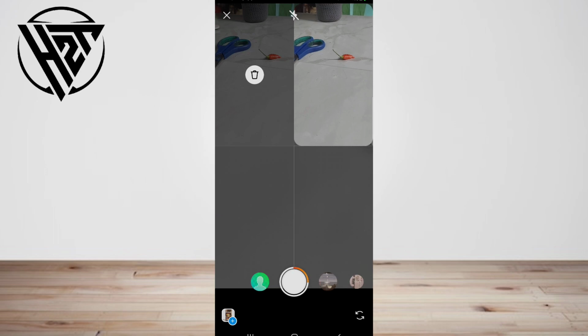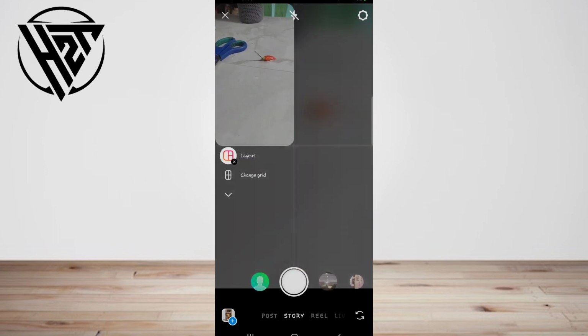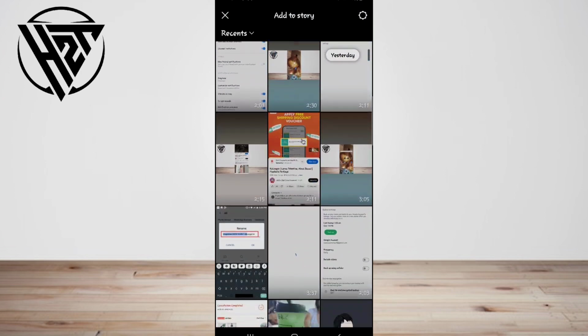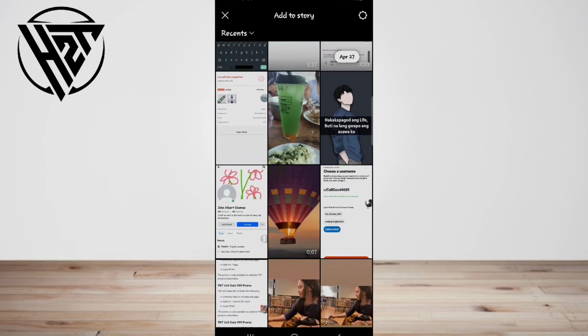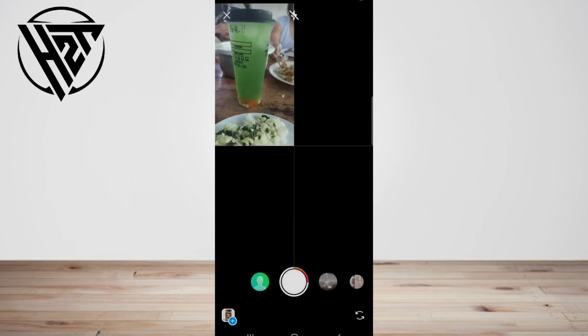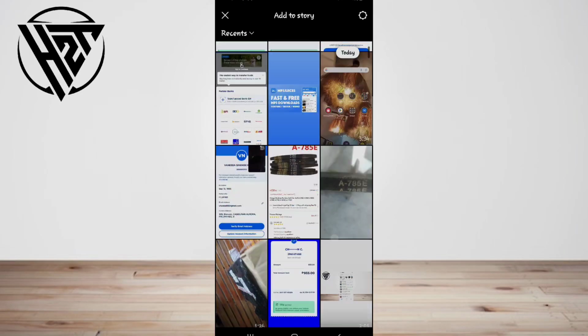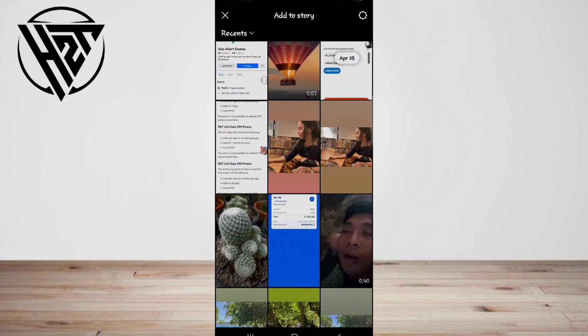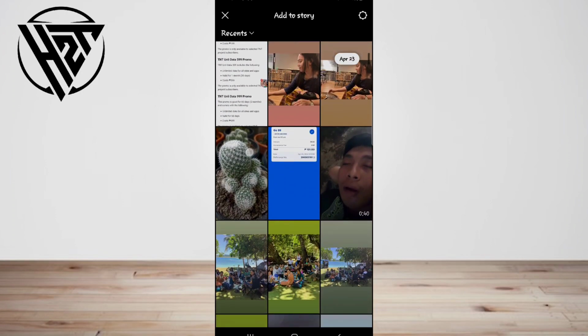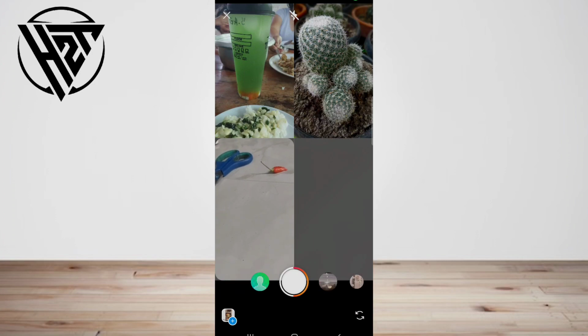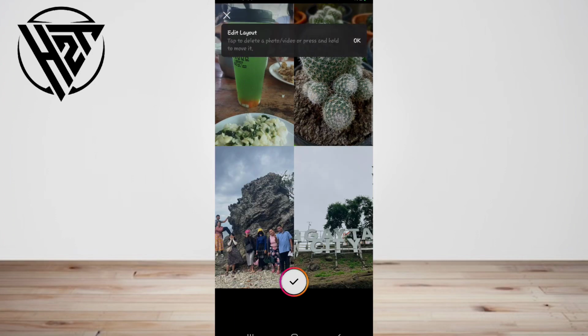Option 2. Select from your camera roll. Tap the square camera roll preview icon on the bottom left corner. Then tap the photo you wish to be in the top left of the quadrant. Repeat until the screen has 4 photos. To delete something and take a new picture, tap the photo and tap the delete icon.